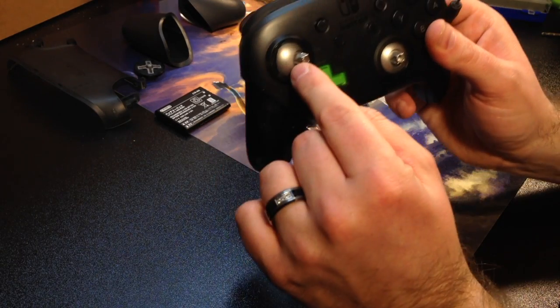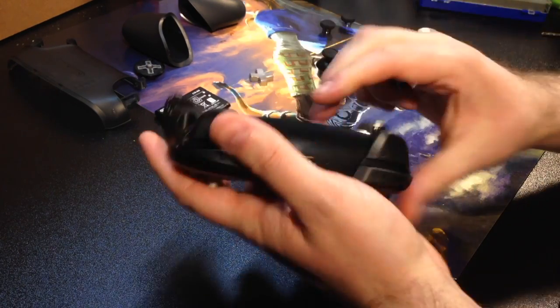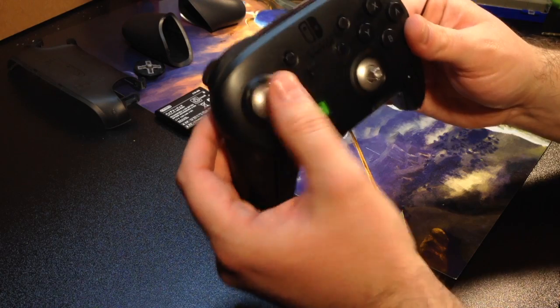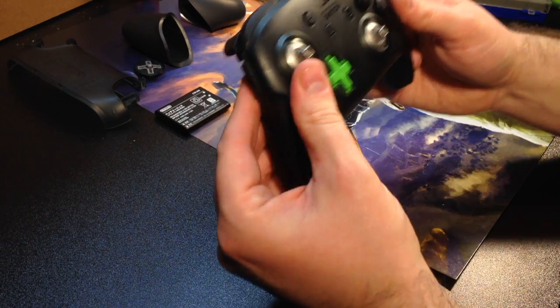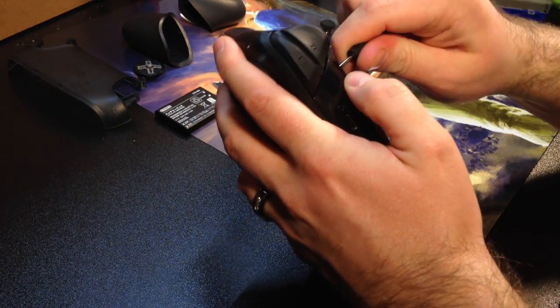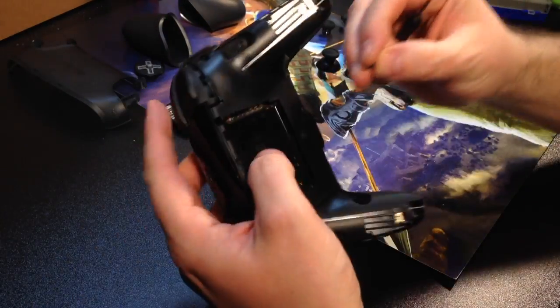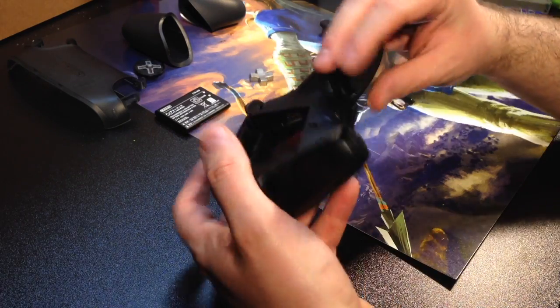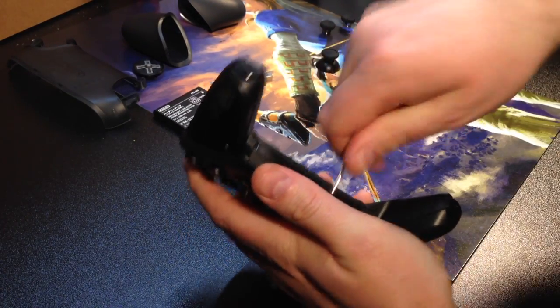See, it's still a little too tight. It's getting stuck on the side. Give it a little bit looser there. And now, oh, much better. I have to check that top one. So, there. Perfect. All right. And one more. Last screw right in here. And screw that last part there on the bottom.